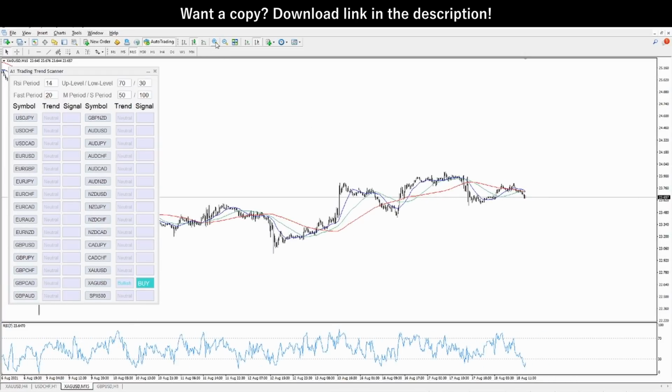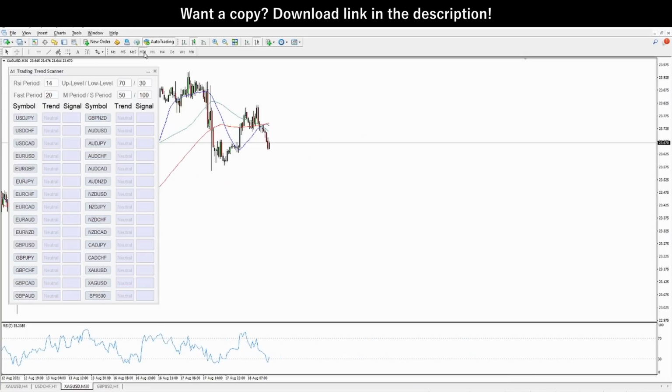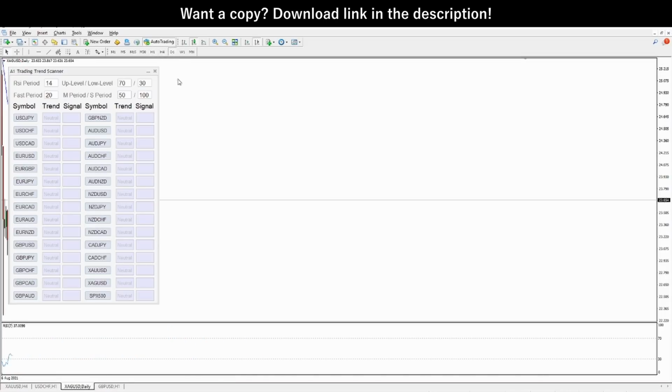So we can look here and there it is, right? So there is the idea. We have an oversold market here on the moving averages. And so that's sort of the concept, just looking for whatever you would like to look for. On the 30-minute chart, there's nothing. 1 hour, there's nothing. 4 hours, there's nothing.